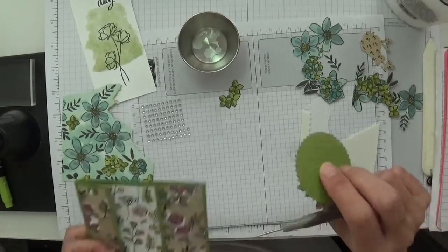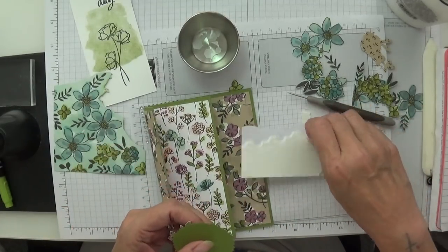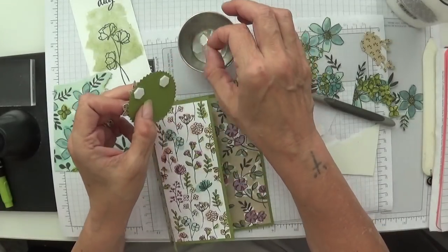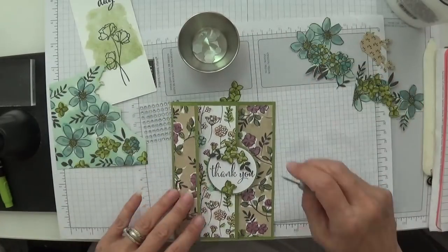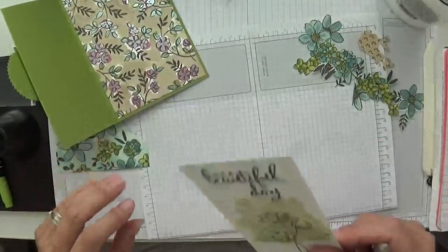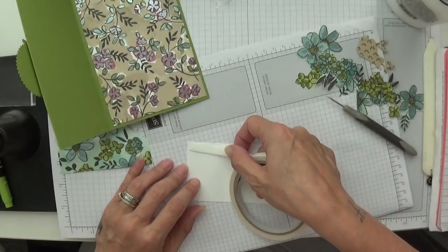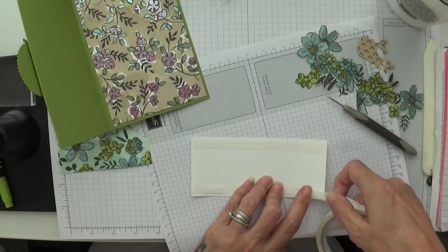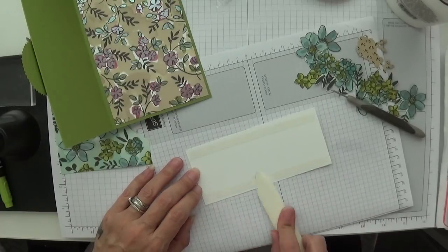Grab my card. I'm going to add dimensionals, but I'm going to add... Oh, look at that. I'm only going to add them on this side. So I'm going to fetch a couple of the larger ones in. So, I like the overhang, see, it just gives something else. That's sweet, absolutely gorgeous, love that. So now we can add our other piece. Grab my tear and tape. Perfect. Always squash it down. Just adheres to the card then so well.